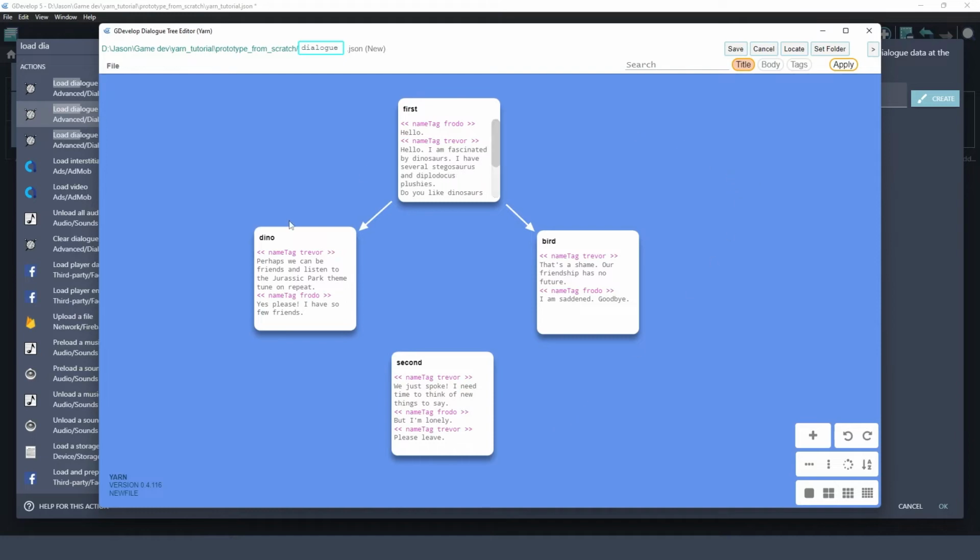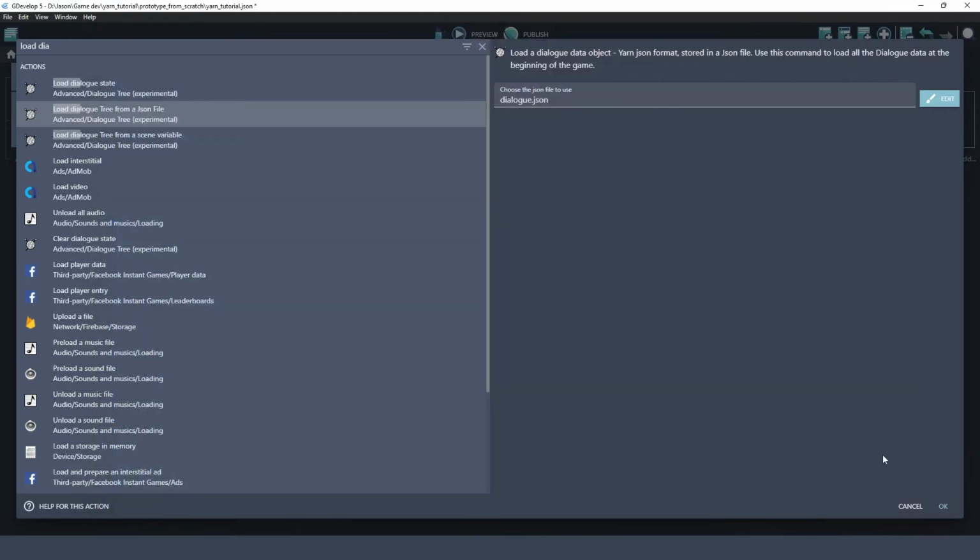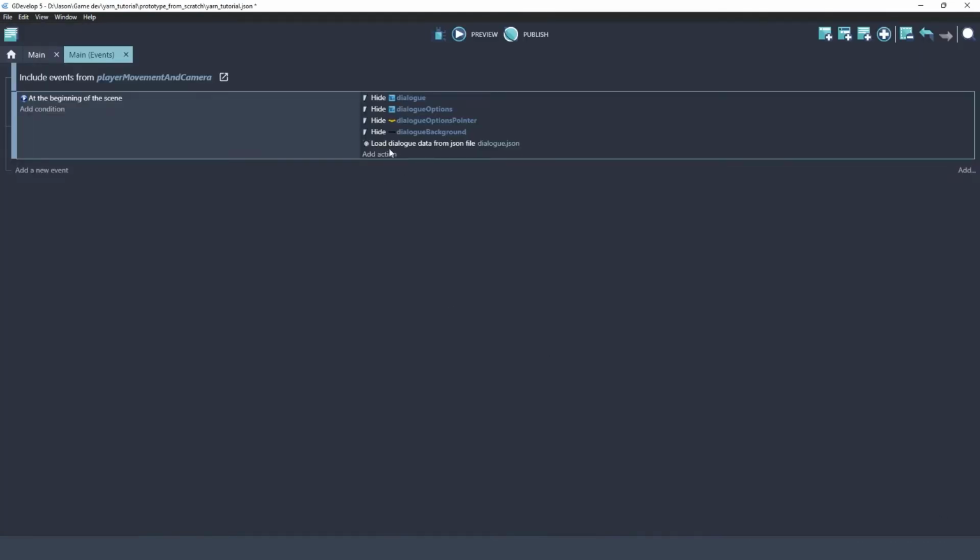That is all the dialogue we need for this. To commit it, you just click apply, and OK. So it loads this dialogue file at the beginning of the scene. It does it once, and then the dialogue within that is available to other events. Right, the next thing we're going to do is set up a couple of basic events that do things when dialogue is running and when dialogue is not running.